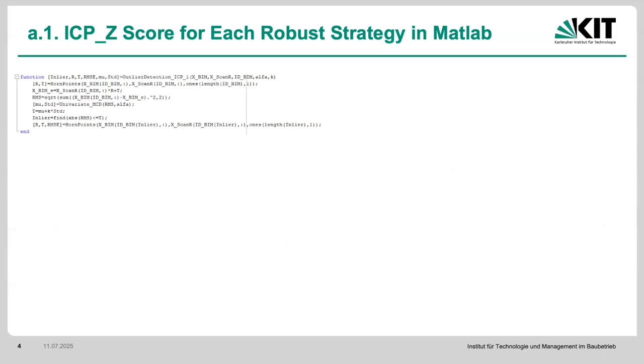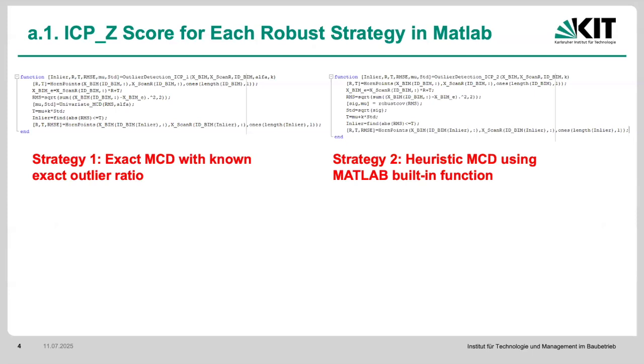Yeah? 4 strategies. One is if you use, let's say, univariate MCD, okay, you can get using that an exact method if you have only one-dimensional data for you to be able to get your mean and standard deviation, right? So that's the univariate MCD, and we can actually get an exact method using this. It's a bit more computationally intensive, but you can get that. This is strategy 1. Before I forget, this requires an exact outlier ratio. Doesn't mean that we cannot trial and error, but we need to provide that in advance if we want to use the exact algorithm. We can have an approximate there, but it's not going to give us the perfect deterministic result that we expect from that.